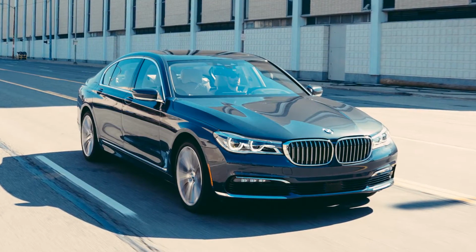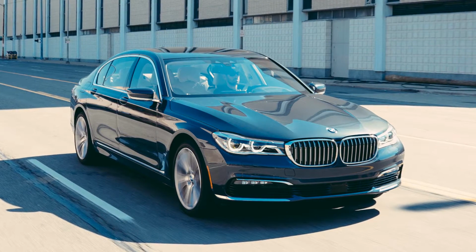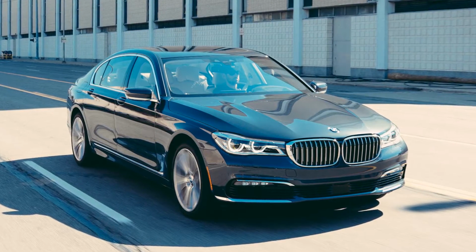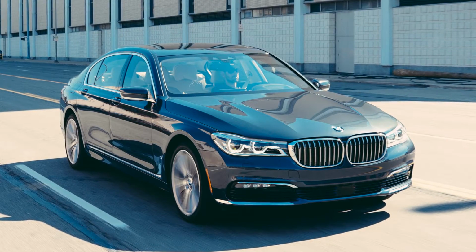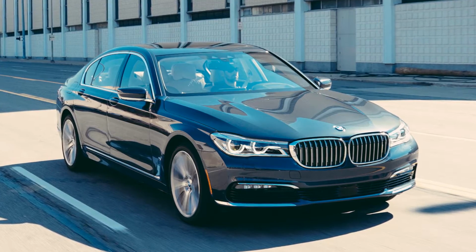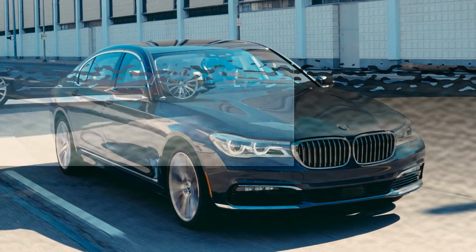Shades if the sun is too bright. It can recline your seat, clear the space ahead, and deploy an ottoman. Approach the car and it'll roll out what BMW calls a light carpet, an LED projected runway welcoming you. It'll remind you of speed limits, but wouldn't dare suggest you obey them.